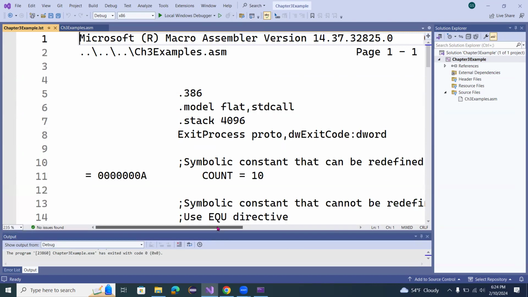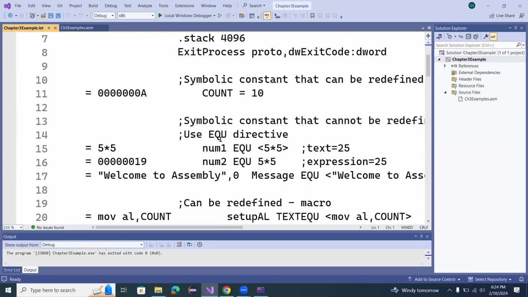Okay, so when the assembler takes your source file and assembles it, it creates this listing file for you if you set it up to show it to you. And in this listing file, you can see this is the start of my program, there's some comments.